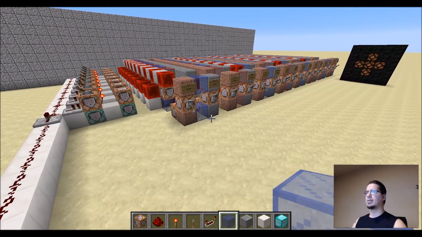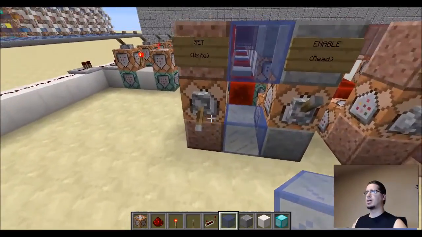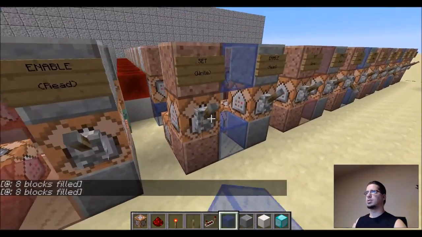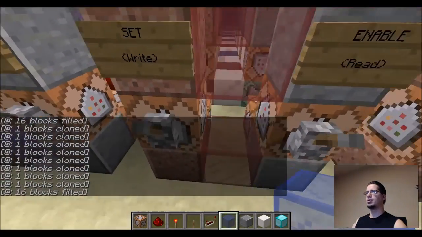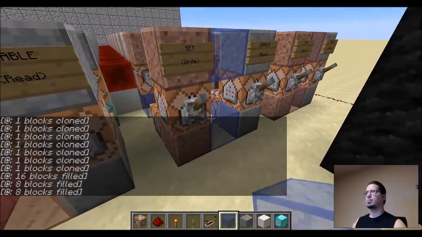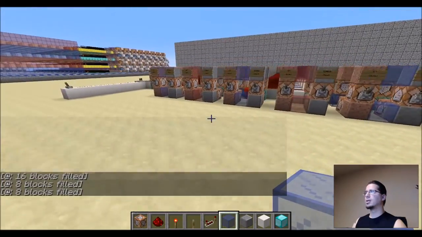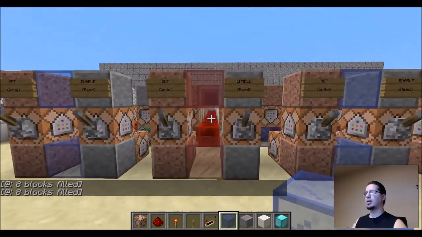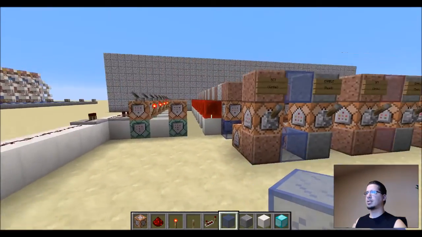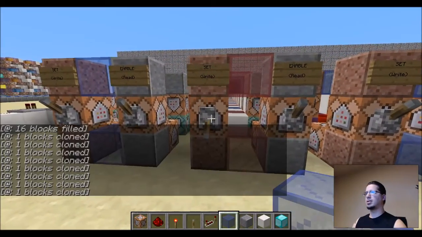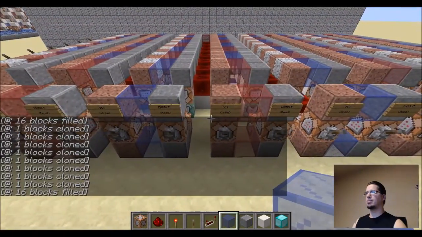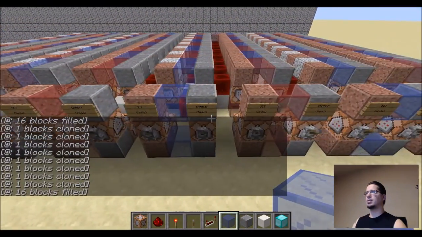Okay, so these actually need to be buttons and not switches. Oh well, that's okay, we wrote a 0 into that one, so that one doesn't matter. This is why buttons. Everything's off, right? Yeah, everything's off. Let's just overwrite this one. There we go. So that one is set to 0, that one's got the pattern.